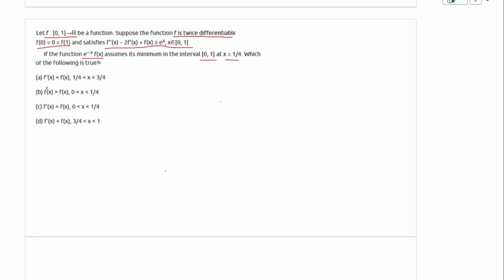Now see, they are talking about this function, and they want you to tell us something about the function f. We just start with this function because they have given certain facts about that function, right? So I will assume that function. Now I have to relate phi with the function f, and I see that this is the only relation which is given to you.